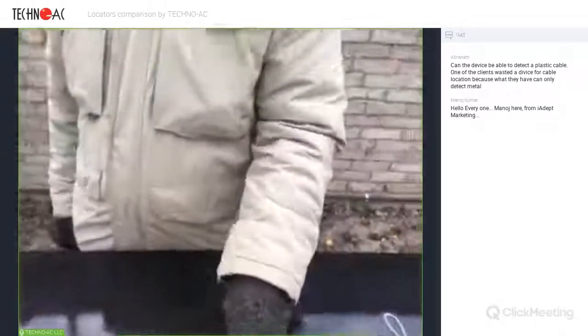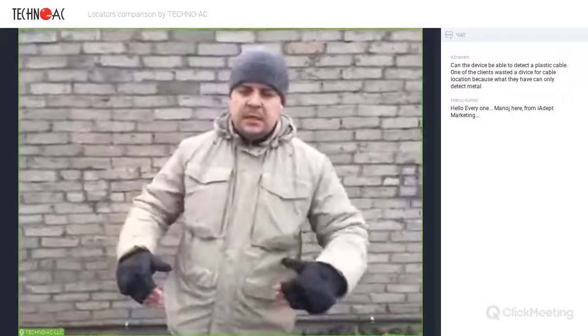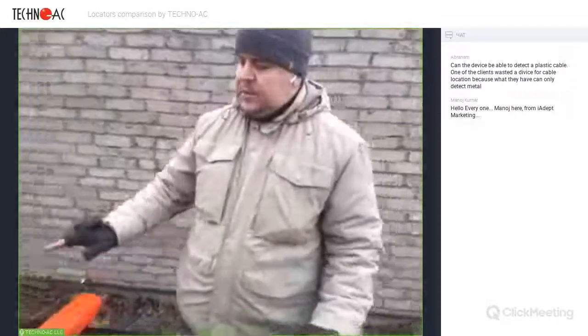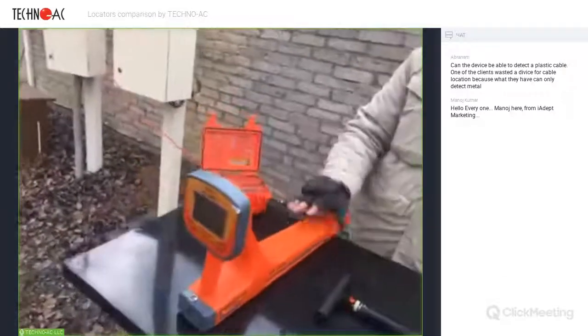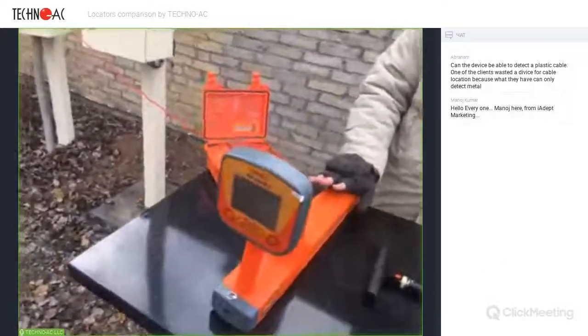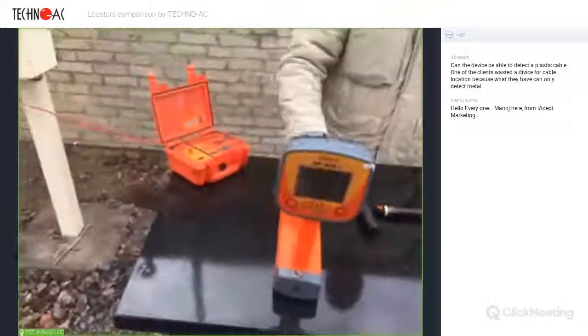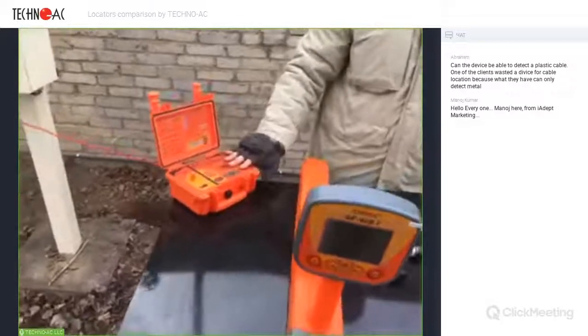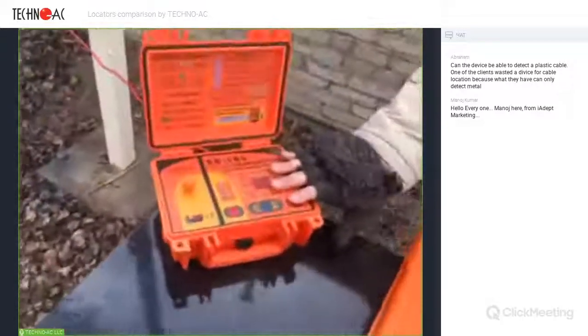But the main topic of our event today is the comparison between these two devices. So with AG105 and AP19.1, the set is called Success AG309.15N.